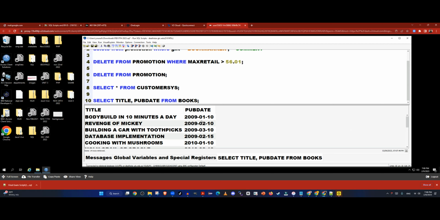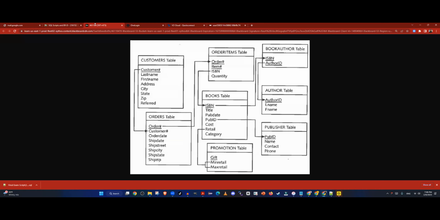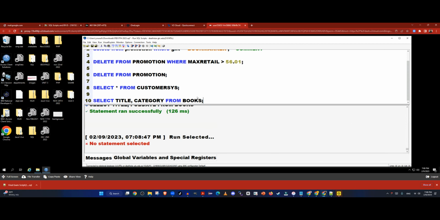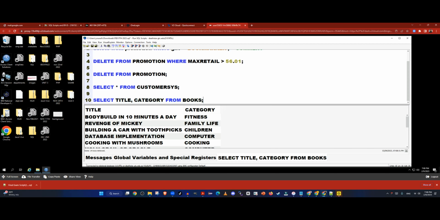Similarly, if somebody comes back to you and says, you know what, I want to see the list of all the books, and with every book, I want to see its category. So you go back to your entity relationship diagram and see that books have title, and that's how I can pull the list. And every book has a category, so I can pull it right from there. So you come here and say, I want to see all the titles along with their category names. And here you have an output where each book is displayed along with its category.